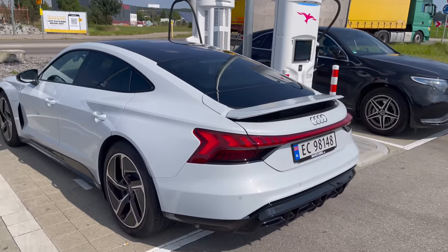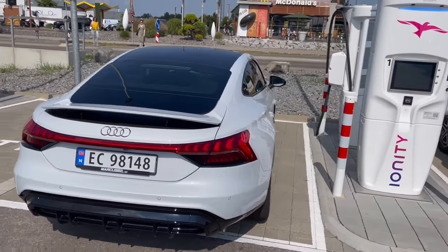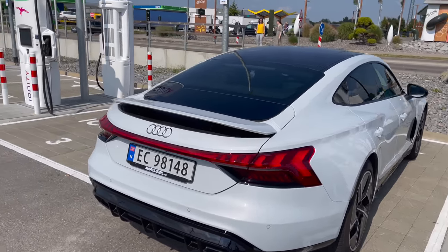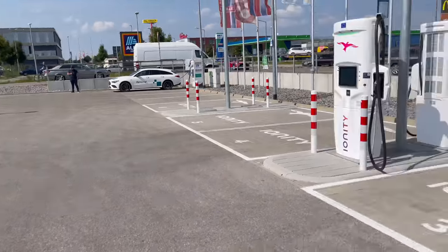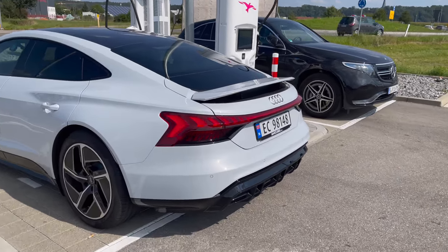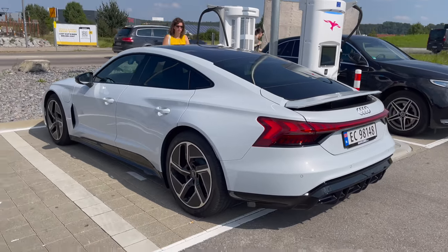A lot of those stats may sound like Taycan, and that's because it is — it's actually a Taycan platform underneath. Audi has put their own design, suspension, and tuning in and adapted the car for their brand, but inside it feels very much like that car. The wing is adjustable and deployable, so you can raise and lower it depending on the speed you want to go. Let's jump in, see how this thing handles top speed, and then hit the road.